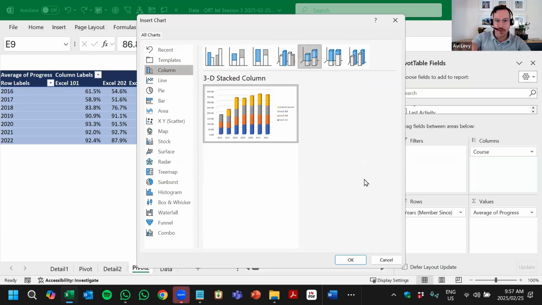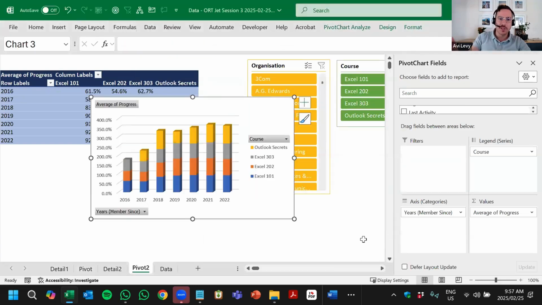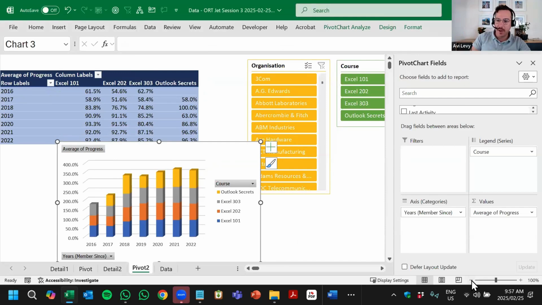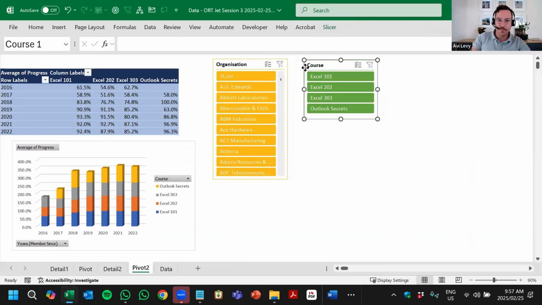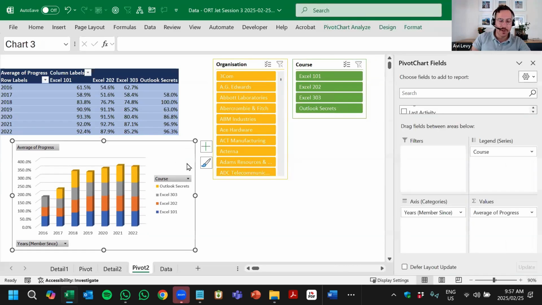It's nice to look at the preview so you can actually get a sense of what it would look like. So that looks quite nice, giving us a sense over time of what's actually going on. We click on OK. So what does it do by default? It will insert it into this sheet. So again, we can maybe zoom out and reposition and create a nice dashboard. Okay. So we can put it there, for example.